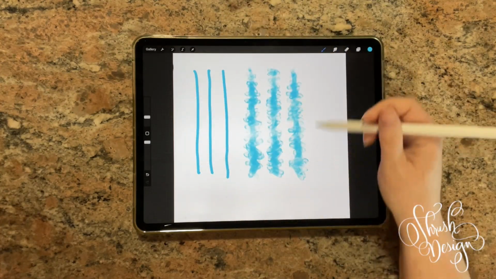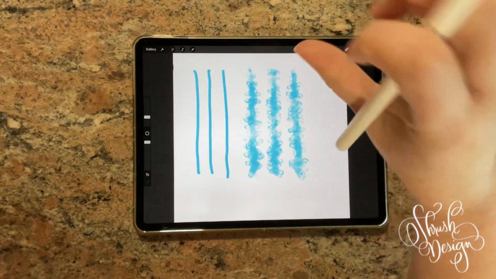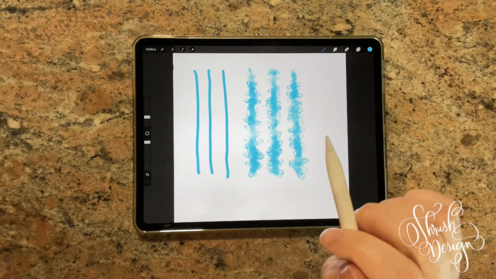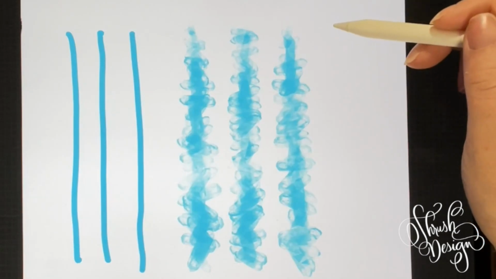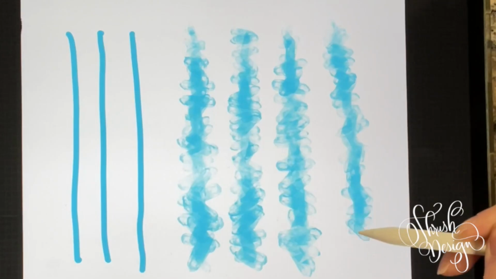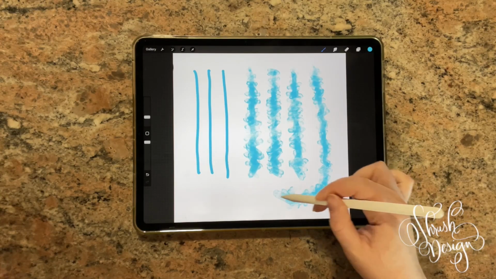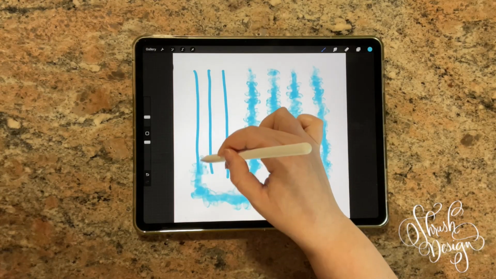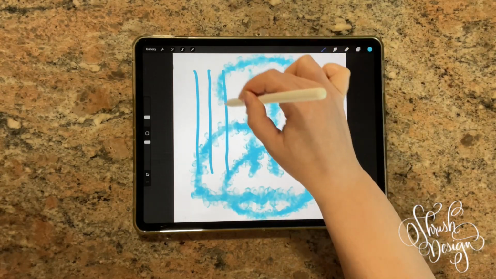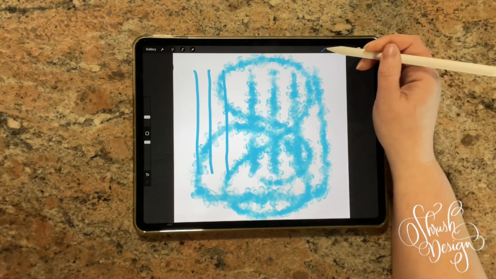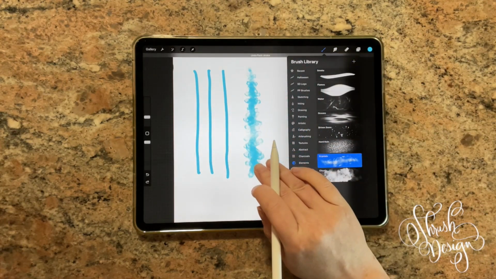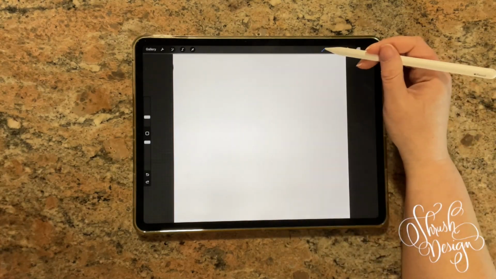But on the crystals one, you could see it was showing you that shape as it's going along in the active color. So I'm going to do it again because that's the one it's on. You can see that shape going around as you're going along and showing you how it's going to stamp the next one, basically. So this is like a cursor that you can see on the canvas. Whether you want that on or not is why you would change that.